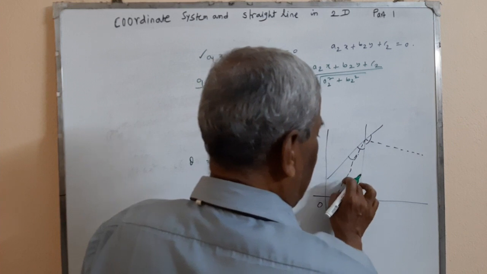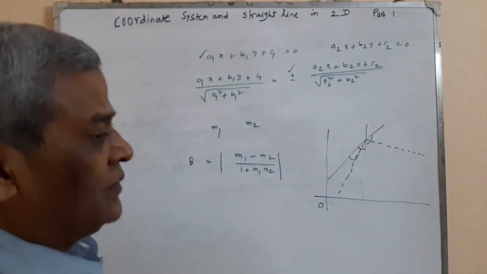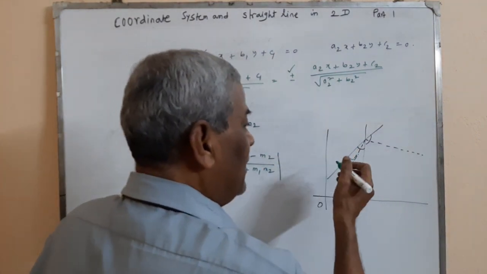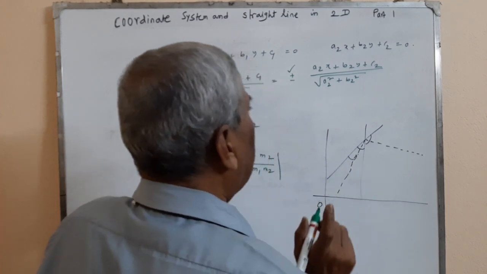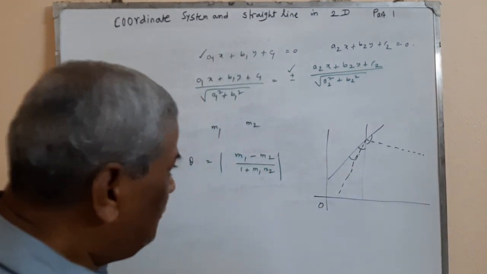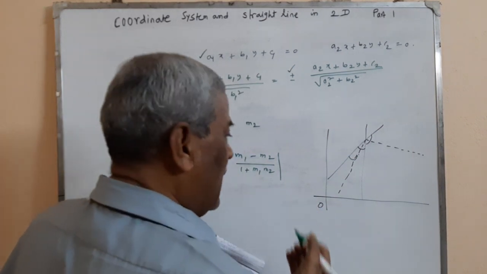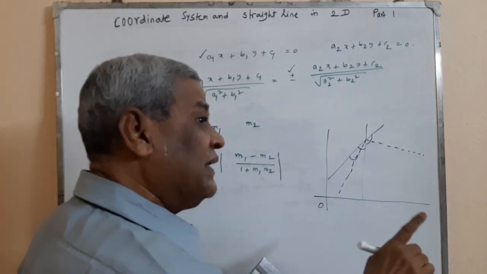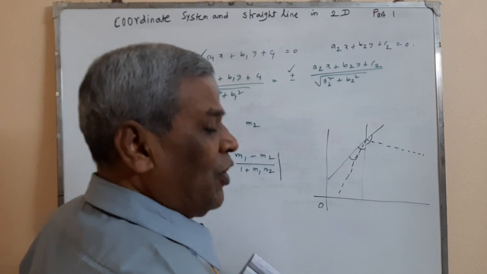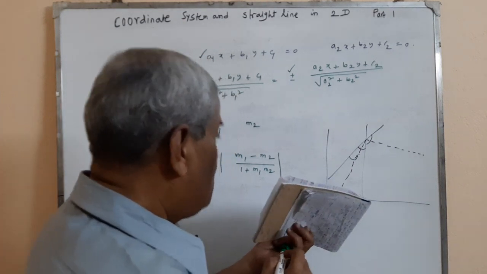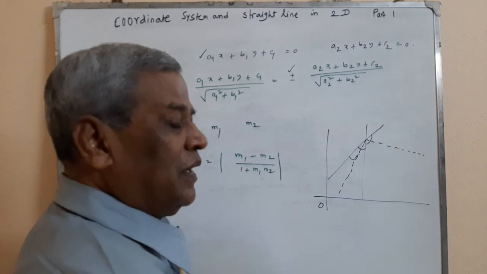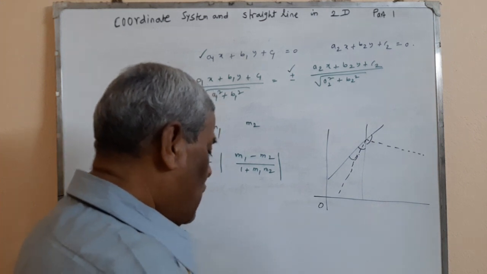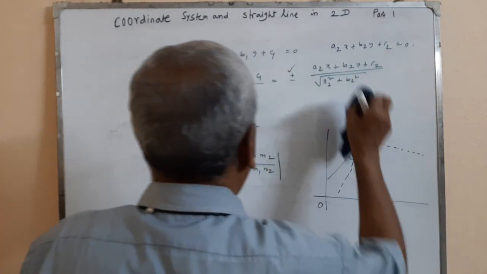So in that case, this one will be the bisector of the acute angle. Okay. If it is not less than 1, then the other one, that is, the one corresponding to the minus sign, will be the equation of the bisector of the acute angle. These two are very important for competitive exams. Okay. Now let us take a few problems today.